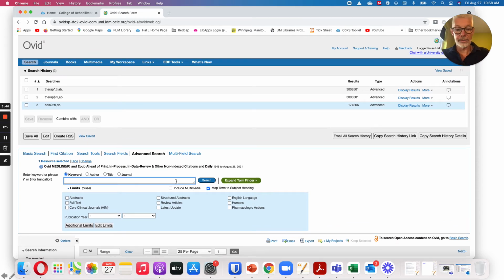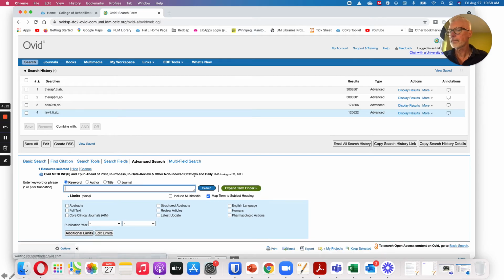Going back to our bicycle helmets search, I did law, and I only wanted to find law or laws, so I put the question mark behind there and did that. That excluded lawyers, lawless, and all sorts of different variations on LAW, and this was a more efficient use of a wildcard. So that's what that would do.